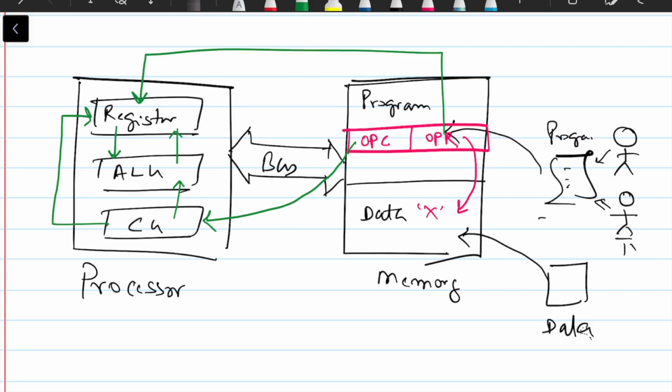This is what we refer to as an execution cycle, and this is how every single computer in the world operates, especially the classical computer, because quantum computers are now coming into the place, so we will not be talking about those computers. Any classical computer, from the display board in a railway station to the supercomputers, they all follow this procedure, and this is something which is laid out by von Neumann architecture back in 1945.